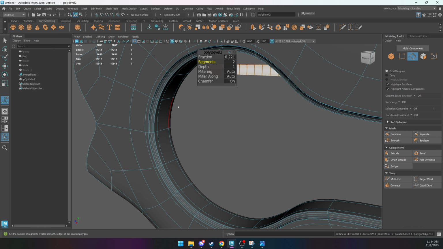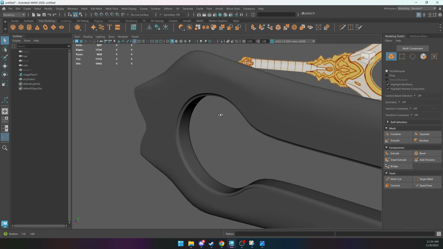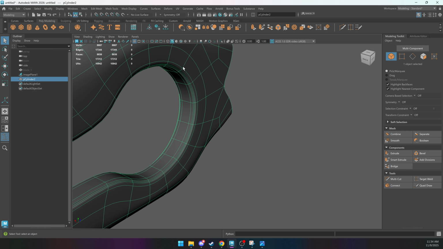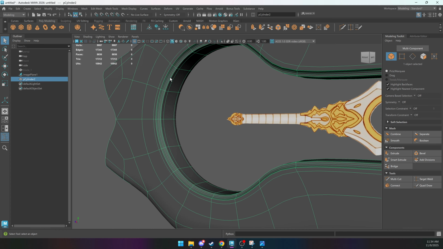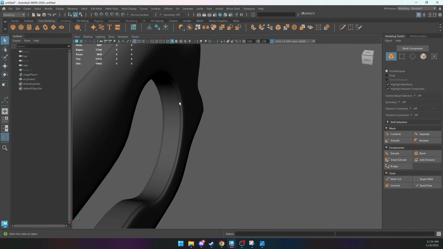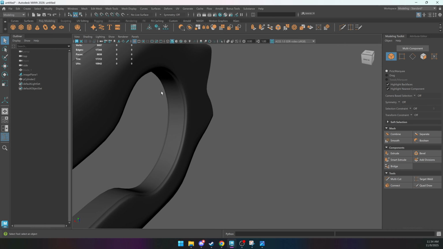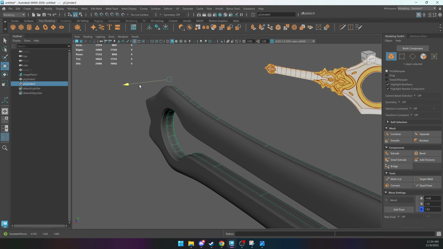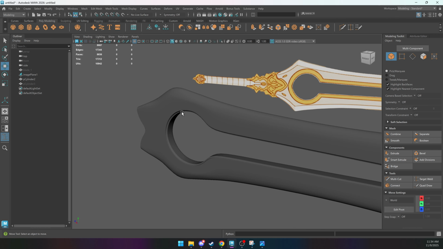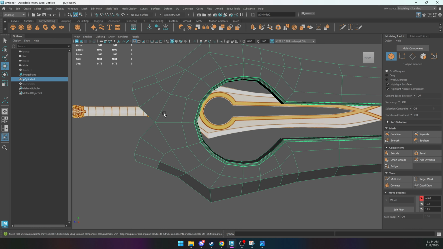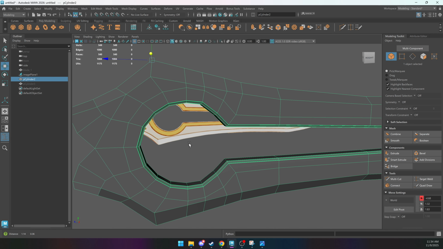And quite often I will do detailing only on one side. So I probably wouldn't have even beveled this side regularly. So I have the original side and then the side I'm working on. If I don't like the side I'm working on, I have the original. If I like the side I'm working on, I can mirror it over. I'll also generally have duplicates. So before I do a lot of detailing, I'll just duplicate and hide so I can go back and fix things or start over if I want to.